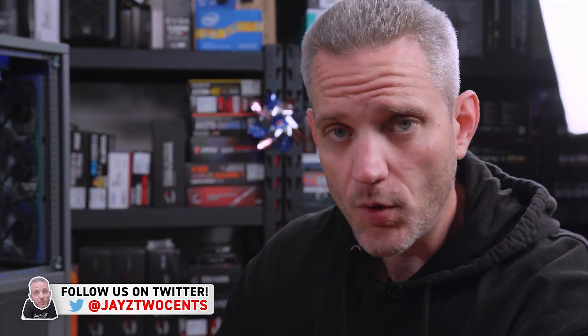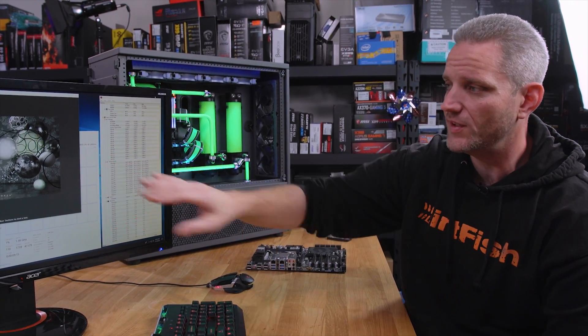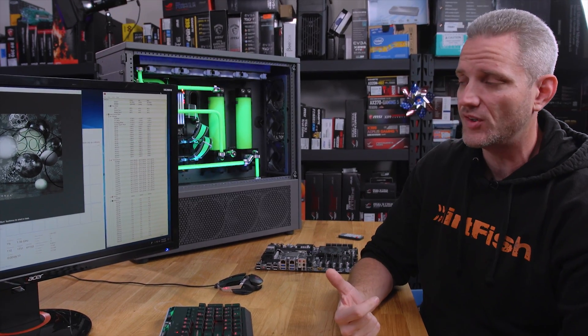Now before I de-lid it, I want to show you guys what I'm dealing with here. I'm running 4.6 GHz, which is definitely no slouch on a 16-core processor, but the voltage I'm using to run that is not that high, and the temperatures we're seeing are very high. One of the tests I like to do is Cinebench — it's an AVX instruction so it can definitely hammer the PC, and I can see what the temperatures are going to spike to long before the coolant is ever saturated. So the temperature's gonna shoot up to a really high number, and then as the coolant gets hotter, if you're running a long-term AVX instruction, it's only gonna get hotter from there.